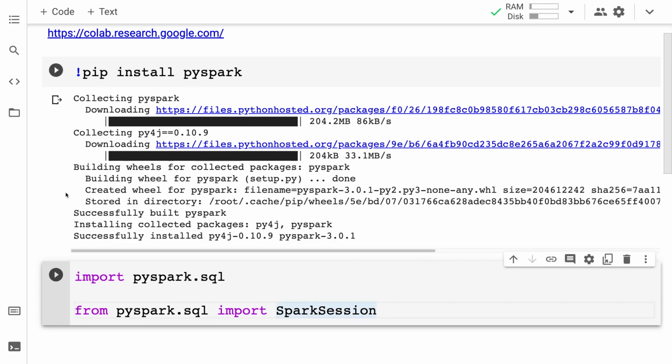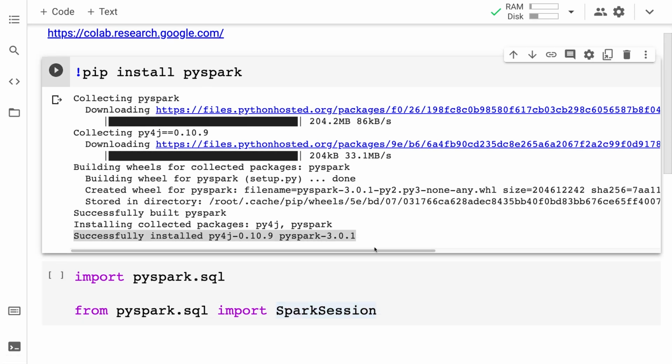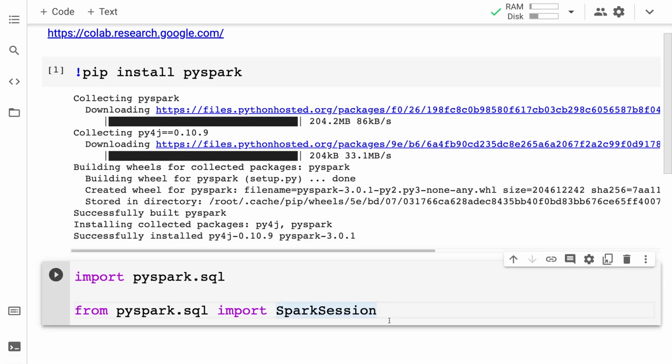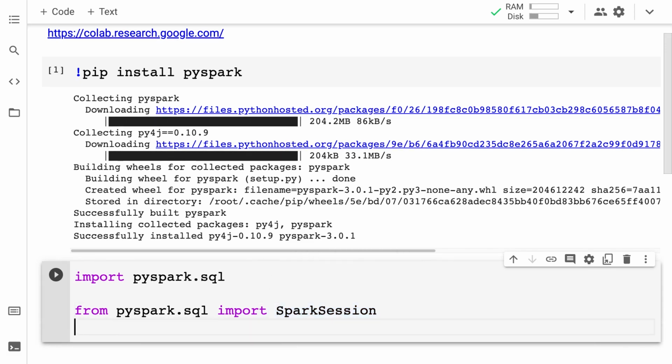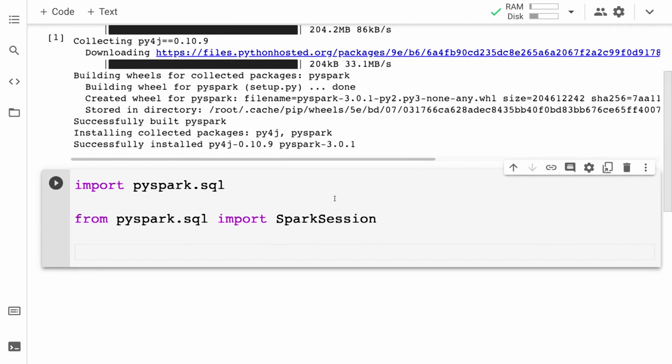Awesome. Okay, now we've finished installing Pyspark, so we get the message successfully installed Pyspark. If you don't get a message successfully installed, then that means you ran into some issue, and just search up the issue online on a search engine or at Stack Overflow, and you should be able to find the solution to any problem. All right, so then we have to import Spark session. And once it's imported, we can then start using Spark session to create a new Spark app. I'm going to do just that.